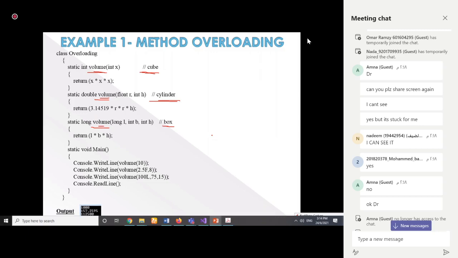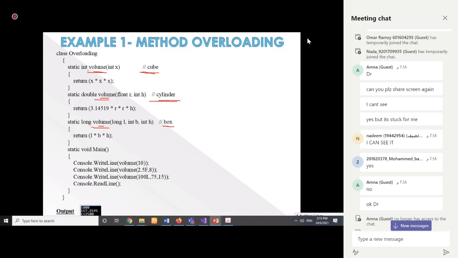So the same name but different parameters. For this we have a facility in programming called method overloading. We can write similar methods with the same name but with different parameters. The parameters should be different.